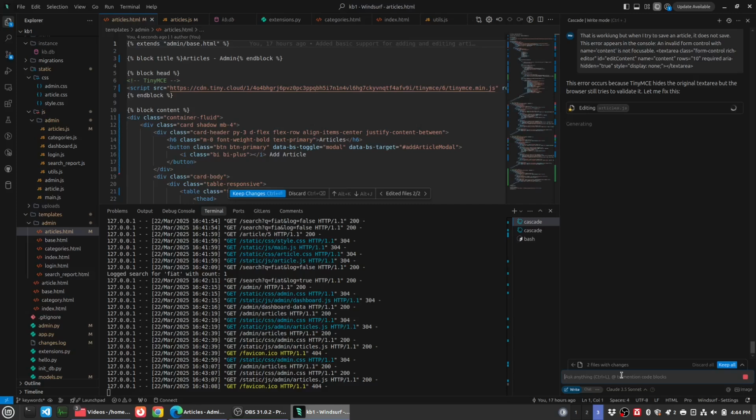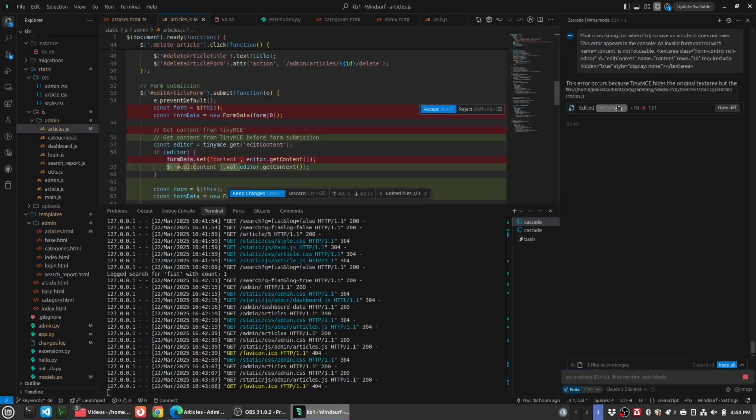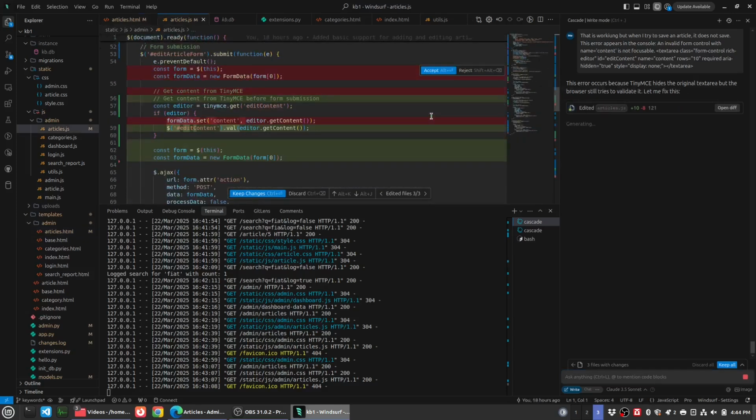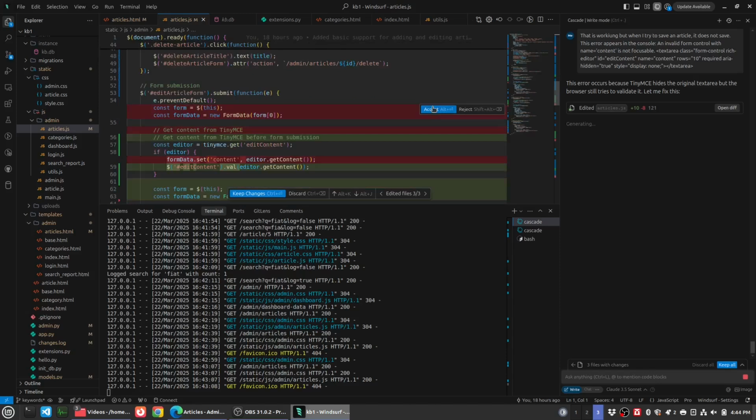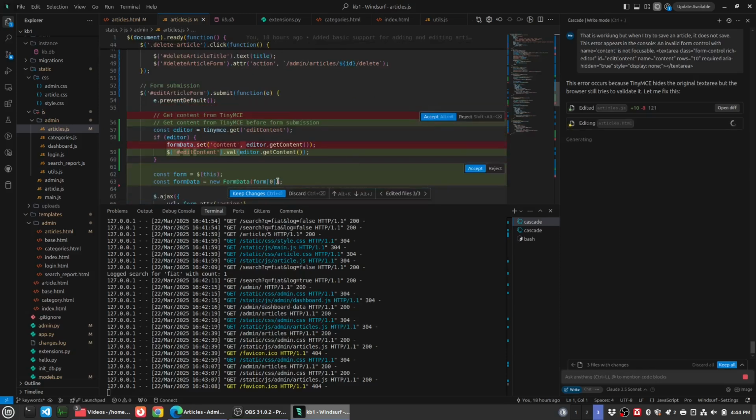Okay, this error occurs because TinyMCE hides the original text area, but the browser still tries to validate it. Not quite sure what that means. Article JS changes. Okay. Sure.